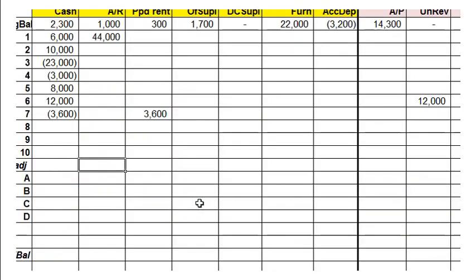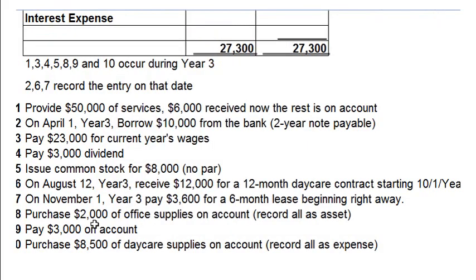Let's go ahead and get that recorded. In this case, you see the decrease to cash and the increase to prepaid rent, offsetting each other on the asset side of the equation. Transaction 8, Sample Daycare purchases some office supplies. And I'm telling you parenthetically here basically to apply our usual rule of thumb. It's saying record the entire cost, at least initially here, as an asset.